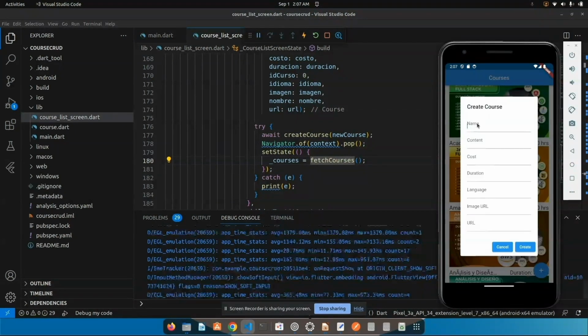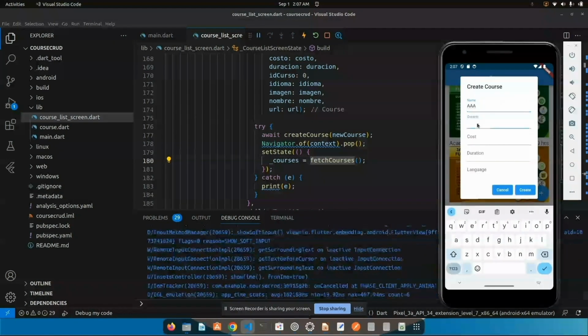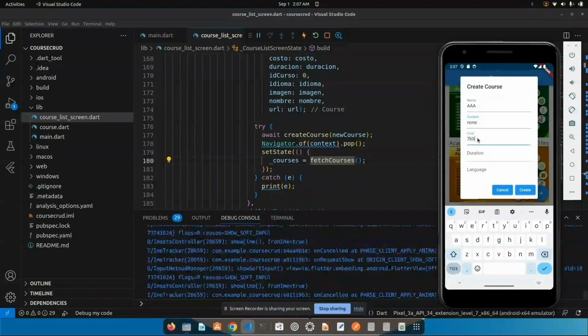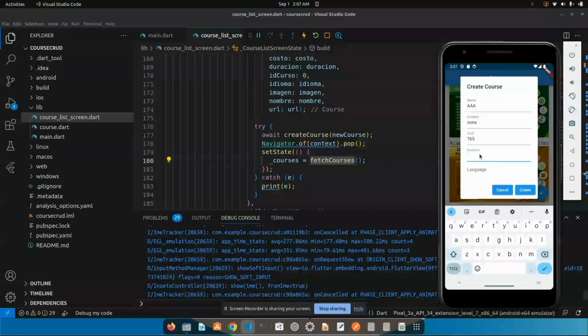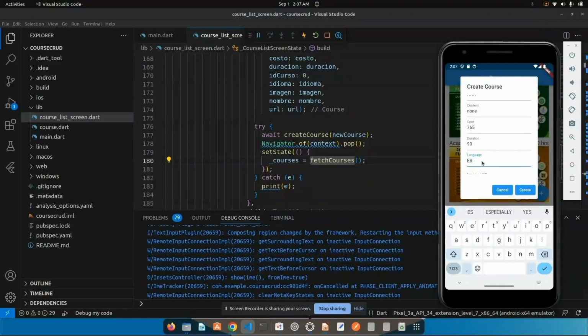Here, just name it A, and let's pass one content with the cost 765, duration 90, language ES.